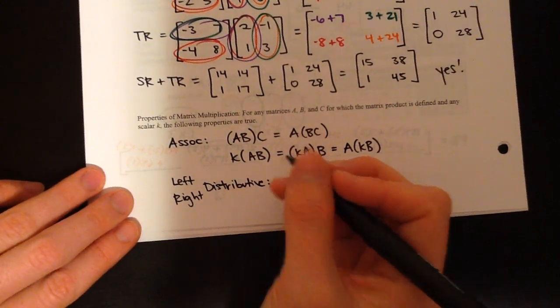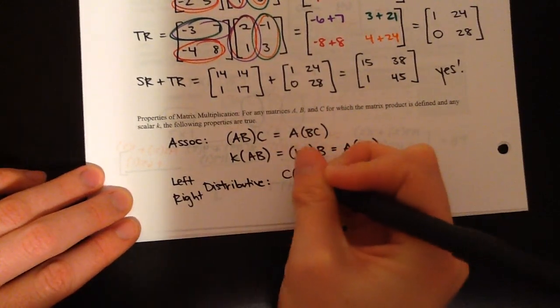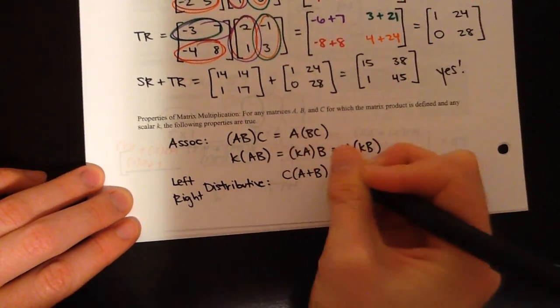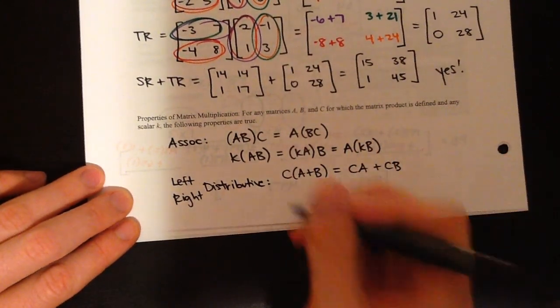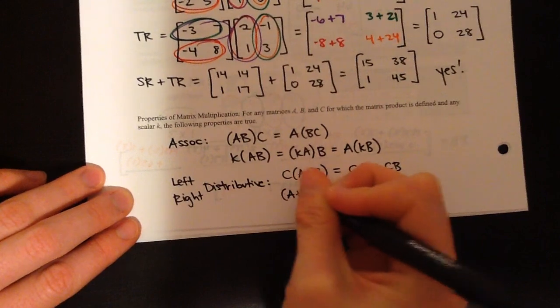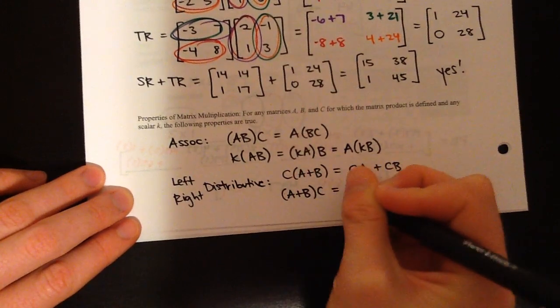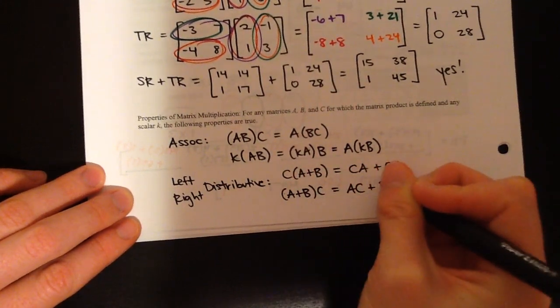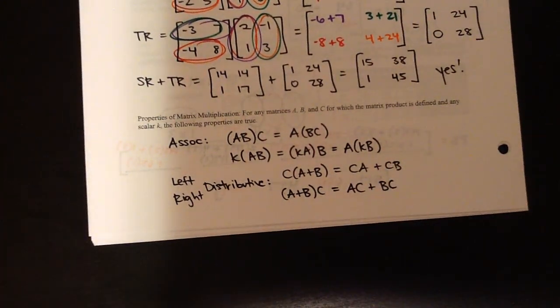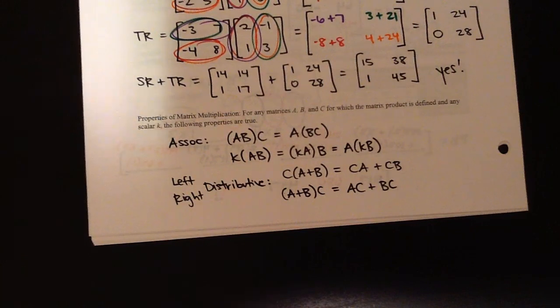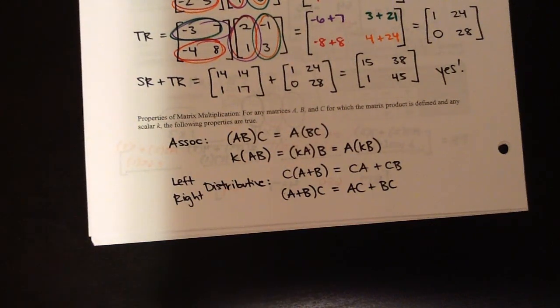So left distributive is if we try to put a new matrix on the left. It comes out like this. Right distributive is if we try to put a new matrix on the right. And it comes out like this. Keep in mind that we do actually need these two separate properties because left multiplication, as we learned, is different from right multiplication. You can just take a look at example 4 for that. So again, I apologize for being a few minutes over what I said, but that is the end.